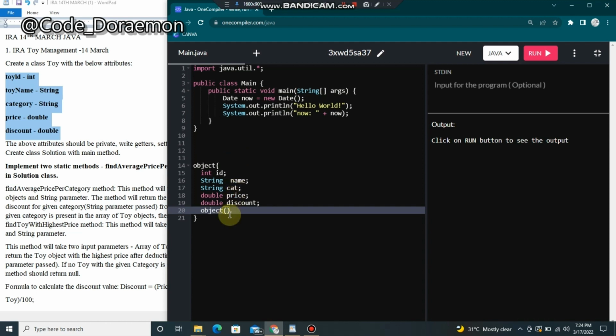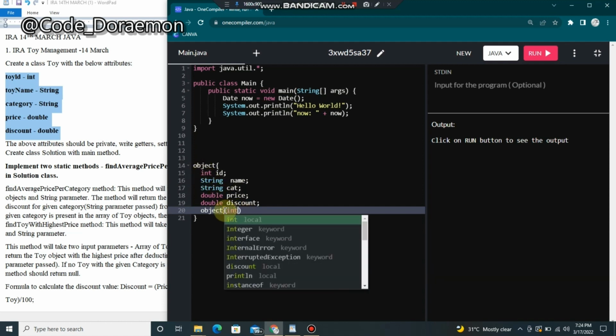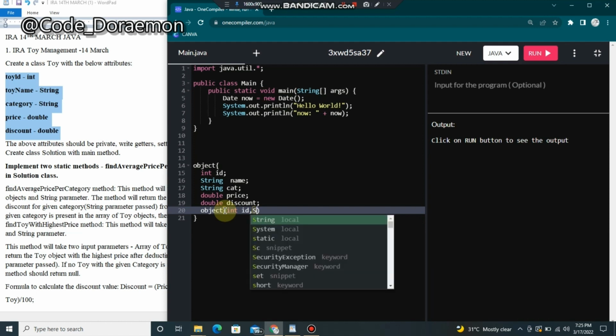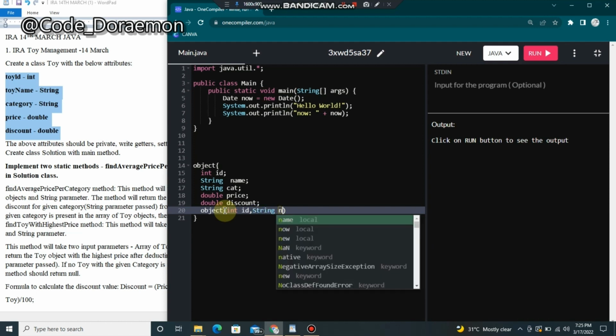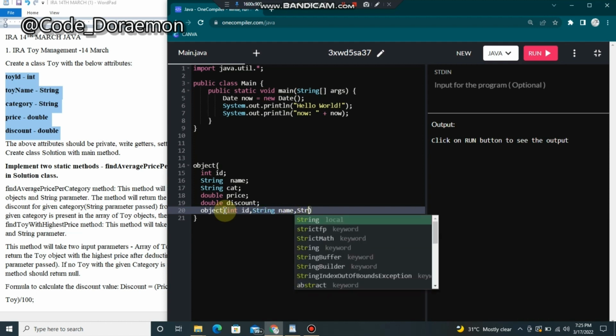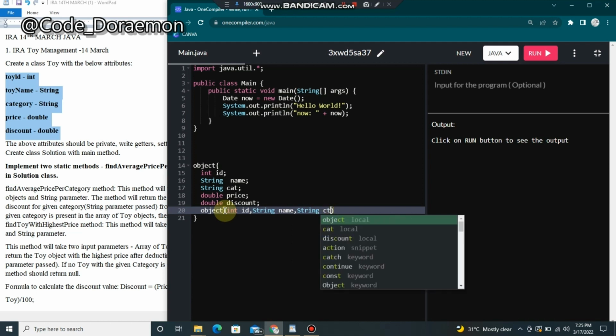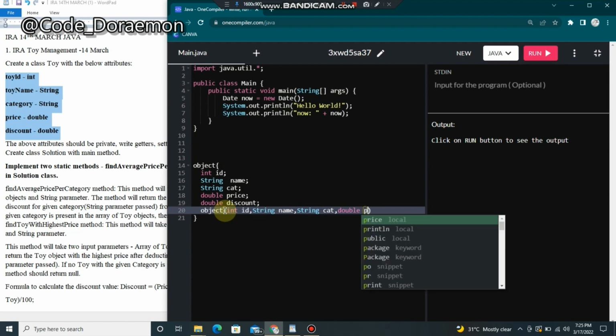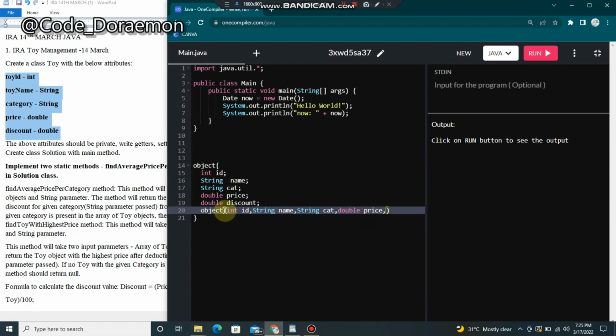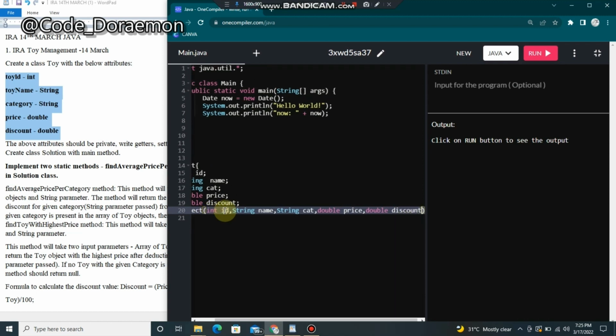Inside this I'm going to declare one more function with the same name, object, and inside it we put all these separated by commas: int id, string name, string cat, double price and double discount.